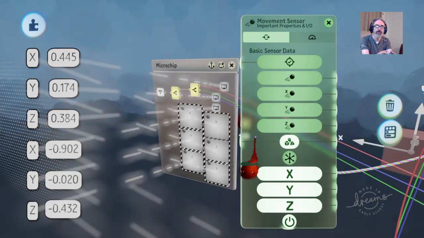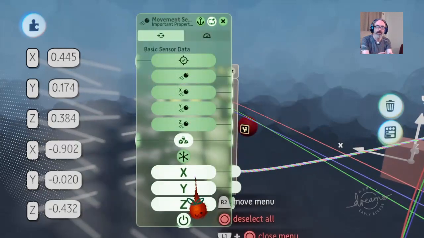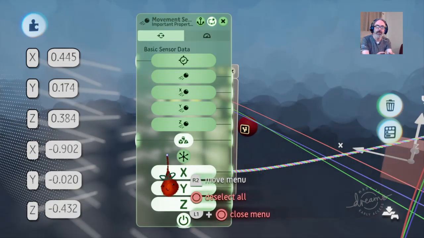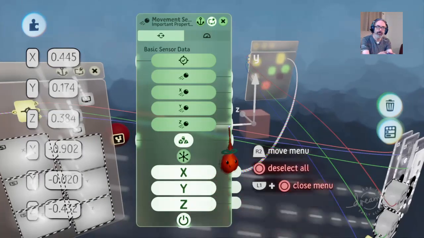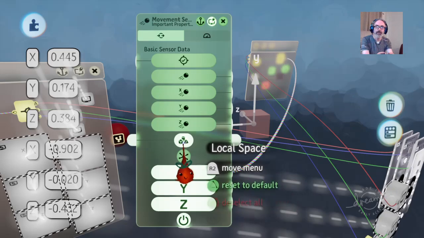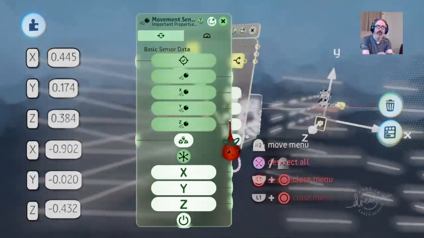All right, so the intention here is to try to use the actual level space direction for the player object.